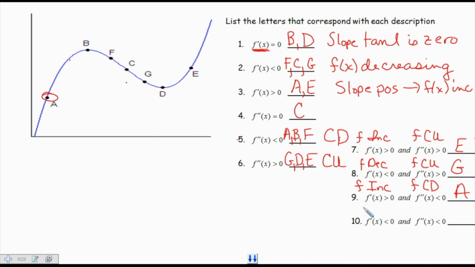And this means where is F? That means decreasing. And where is F? Concave down. So I need a decreasing, concave down point. This section is all concave down. That's easy to do because there are only two sections. All of that is concave down. That one was increasing. That is 0. So the only other one before I get to the point of inflection is F.